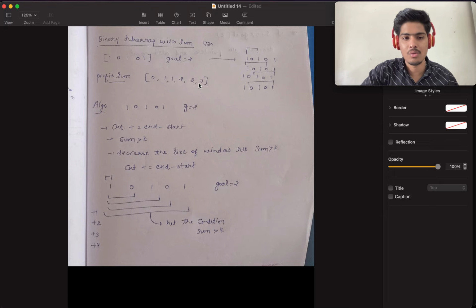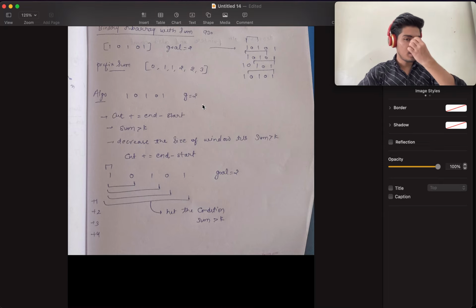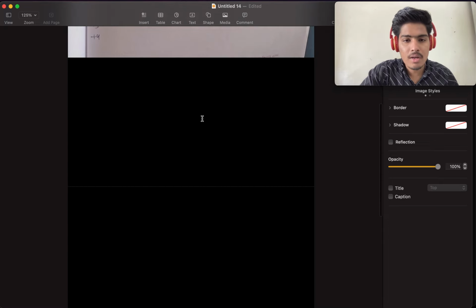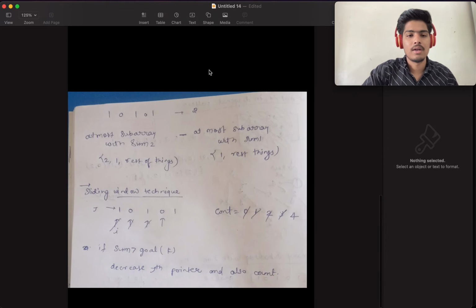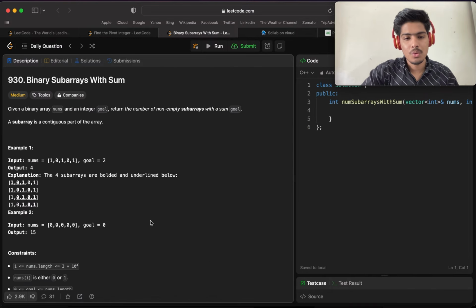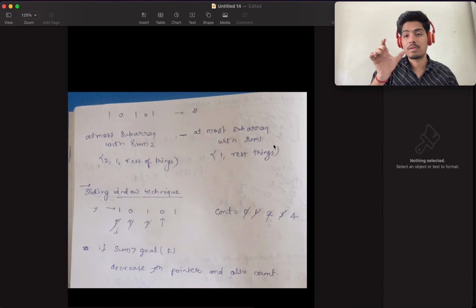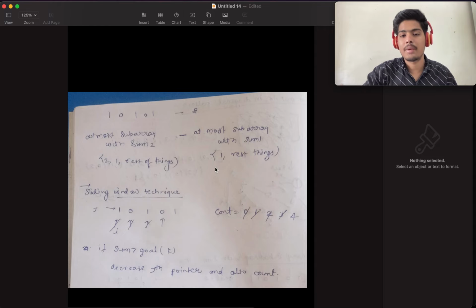The prefix sum is given to me, okay. Now let's see the algorithm part. We have to find the number of subarrays with goal 2. So we will find at most subarray with sum 2 minus at most subarray with sum 1, because at most subarray with sum 2 will consist of subarrays with sum 2, subarrays with sum 1, and the rest of the things.